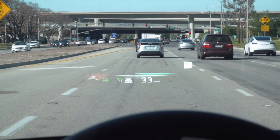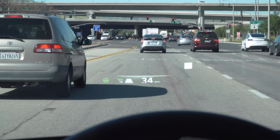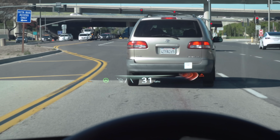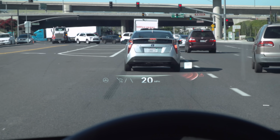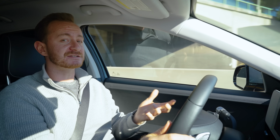So right now I'm just cruising along at a pretty slow speed, but we've tested this system pretty thoroughly, and we've found that not only does the adaptive cruise control work well, so it keeps a nice buffer between you and the car ahead, as well as handling transitions well if it needs to speed up suddenly or slow down suddenly. But on top of that, there's also a nice handoff between the amount of steering that the car will do on its own and the amount that it requires you to do to prove that you're actually paying attention.